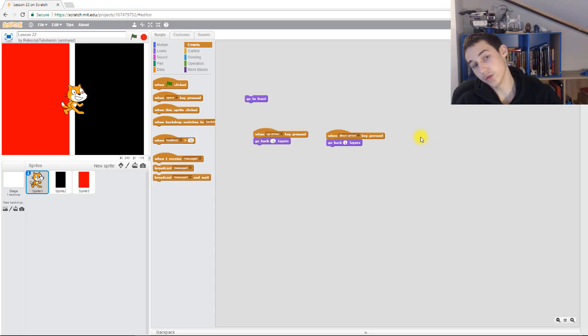But if you want the cat, when you press a button, to go in front of them, you could put in another go to front, and maybe stop the trees, and then the cat would go to front. I say game creation, but it's probably more for animation, or just as much for animation. Anyway, that is it for this lesson, and I'll see you in the next video.